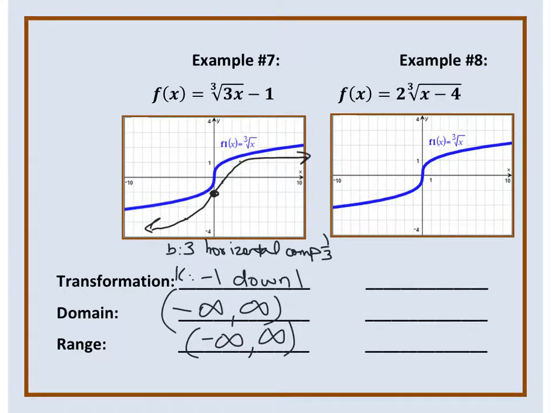Okay, so this graph had a horizontal compression of 1/3. Don't forget, a horizontal compression means the graph is going to actually be taller. Biggest mistake here, and I'm hoping you guys didn't make the same mistake that we made earlier possibly. Don't forget to take the reciprocal. You need to flip this upside down. Okay, so it becomes a 1/3 right here. And the K went down 1. So we just moved this piece right here down 1, and it got taller quicker. Domain and range are not going to change. So go ahead quickly and try number 8.